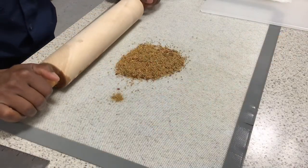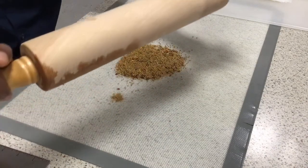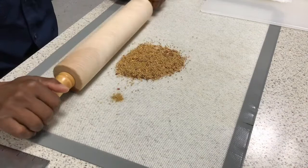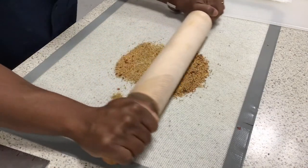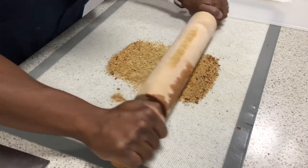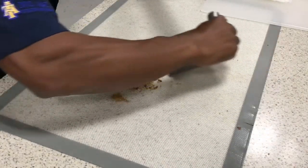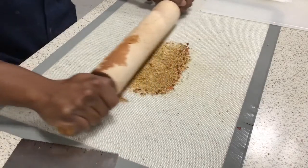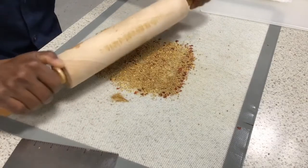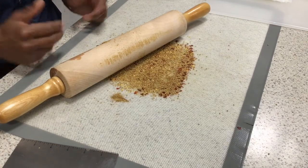Now, Cole showed you guys the mortar and pestle technique. This is another make-do technique, essentially a rolling pin, or anything that can consistently roll over the spices and herbs. Just come in here like this, bearing down, and work with it. If you have a bench scraper, you can take that and bring it back and get a nice crush. And that's one way, if you don't have a mortar and pestle, you can crush up your spices and herbs.